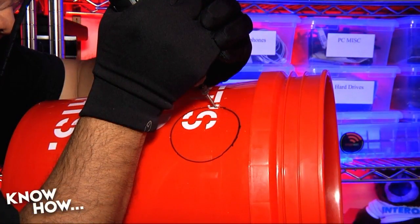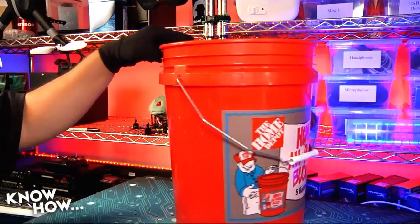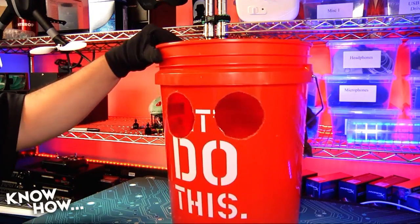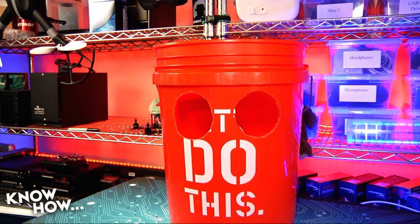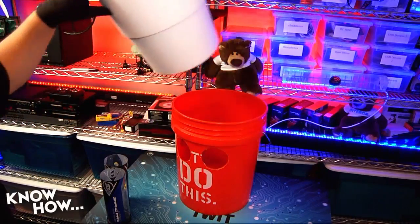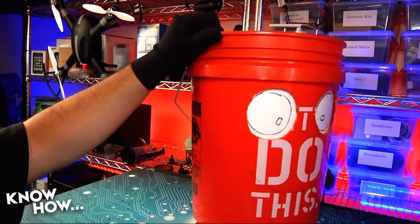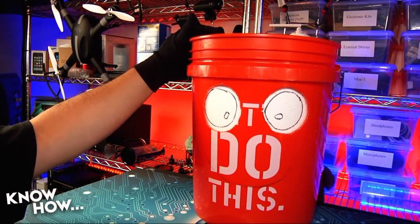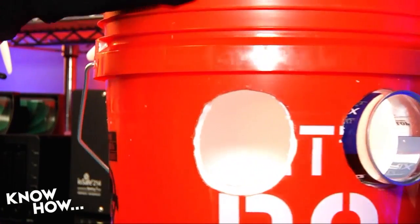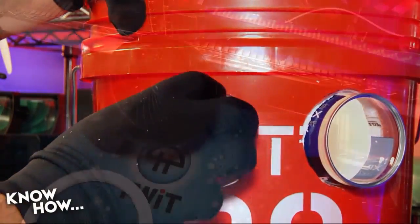With your inlet and outlet marked, let's get cutting. I used a Dremel tool to cut through the side of the bucket and an X-Acto knife to cut through the foam. Err on the side of making the cutouts too small. You can always remove material, but if you remove too much, you'll have to use tape to fix your cut. Test fit your fan and flow vents. If they fit, go ahead and insert the foam liner and cap into the bucket. Using an X-Acto knife, cut holes in the foam liner that match the holes you already cut in your bucket. I prefer to make my outlet cuts slightly smaller than the bucket cuts because I want the extra tension to hold the flow vents in place.